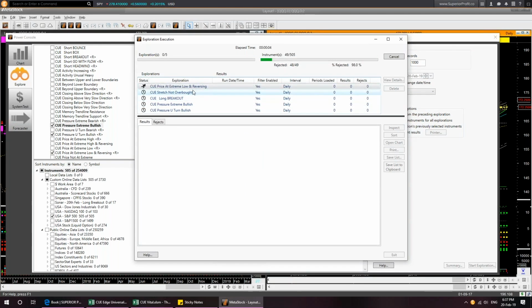It is going to run all the explorers or sonars one by one. The running icon shows that the first one is running. It is running on the total 505 stocks that are included in the S&P 500. I don't have any data stored in my computer. It is going to the internet and gathering the data. And while it is doing that, I may sip a cup of water.